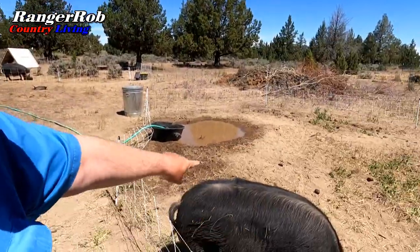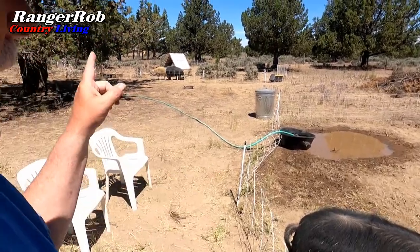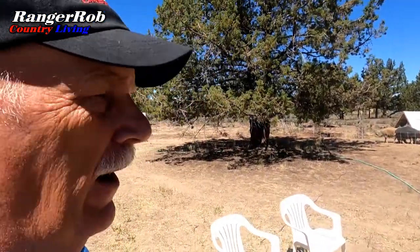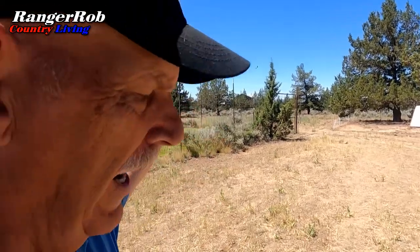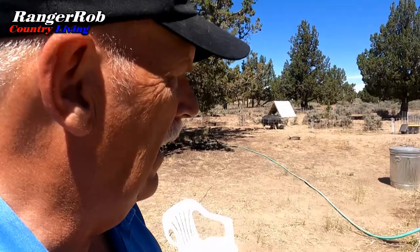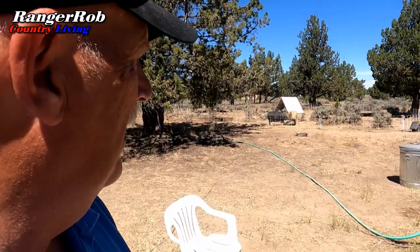So we got all the pigs fed, filling up their waters, and the two pigs over there we're gonna let go and let them graze today. It's a good day for it. When it's real hot, they don't really move around and graze much. But when it's a little cooler, they actually cruise the property more. And they got a whole bunch of rye over here that we planted. We got a whole field of grass over there, and don't want to let it go to waste. So we'll let the two over there free range for today. So right now I'm just kind of waiting for them all to finish up on their feed and then get over their fights and let them go cruise.